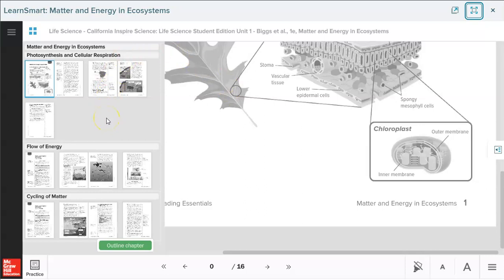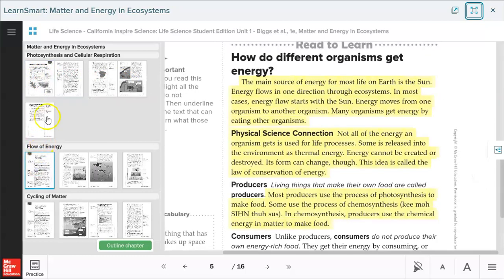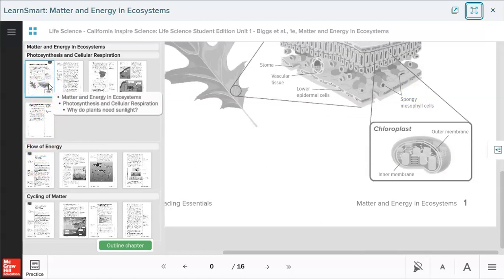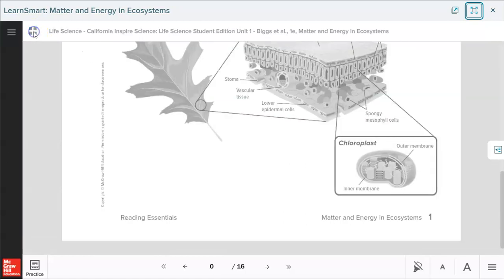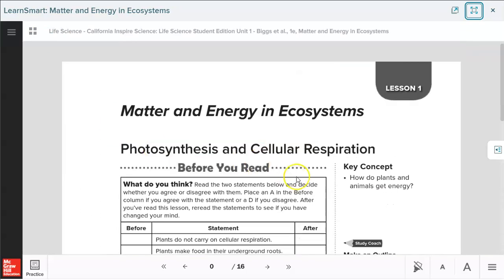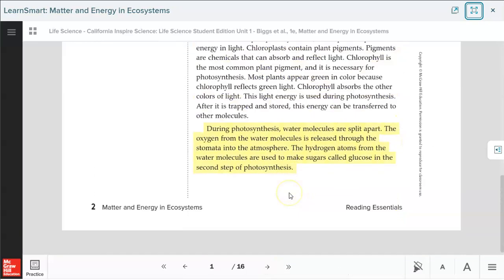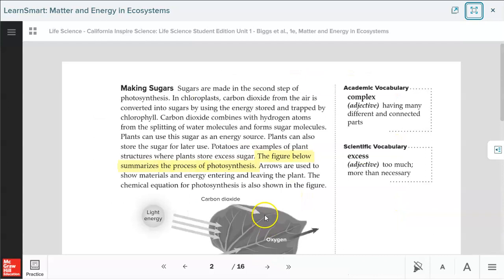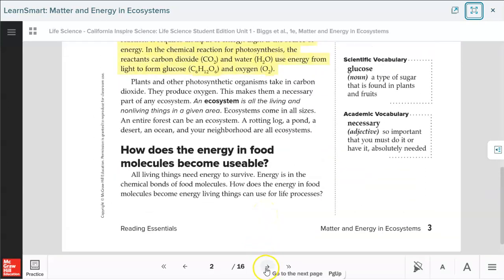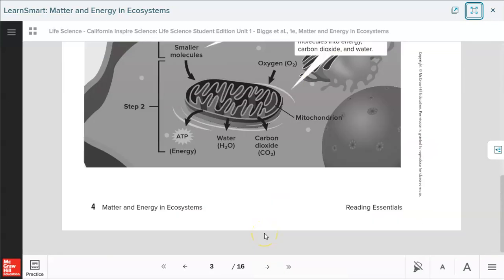So if I were a student and I had opened LearnSmart, this is exactly what it would look like for me. I've got an overview of all of the pages off to the left. I can click on whichever one it is that I am to be starting on. Once I have picked that page, I hit that 4 square, and just clicking on the page itself will activate the page. As the student, I would go through, read the different reading selections, and eventually I would be prompted.